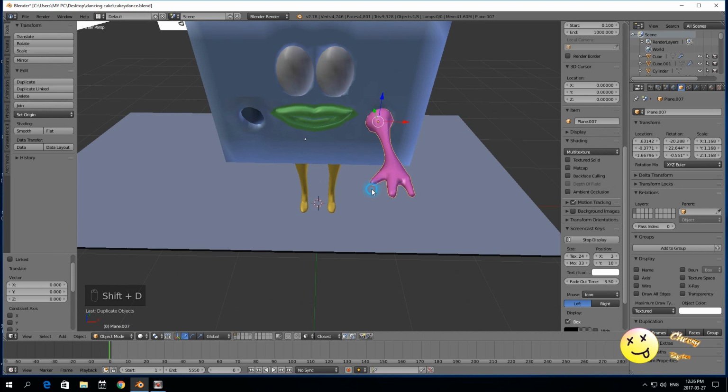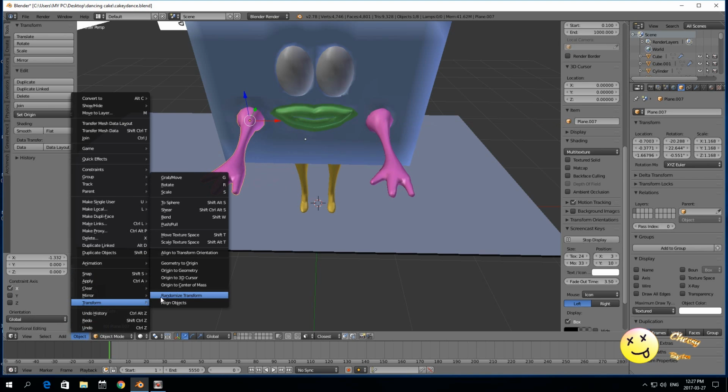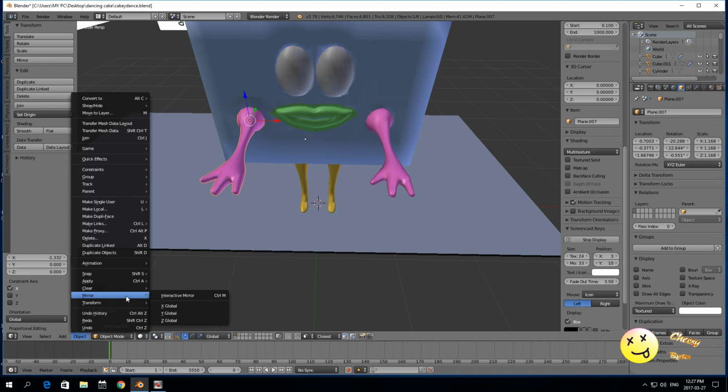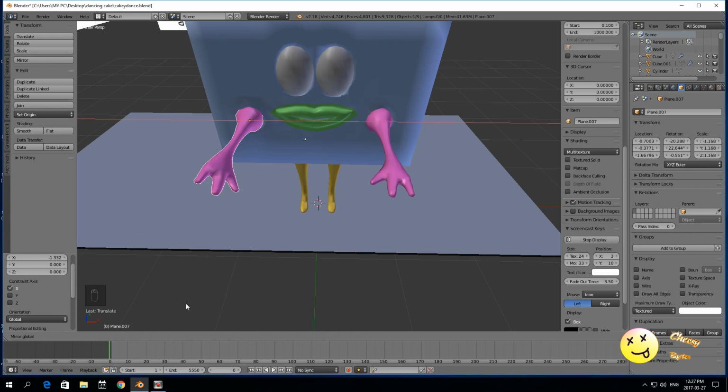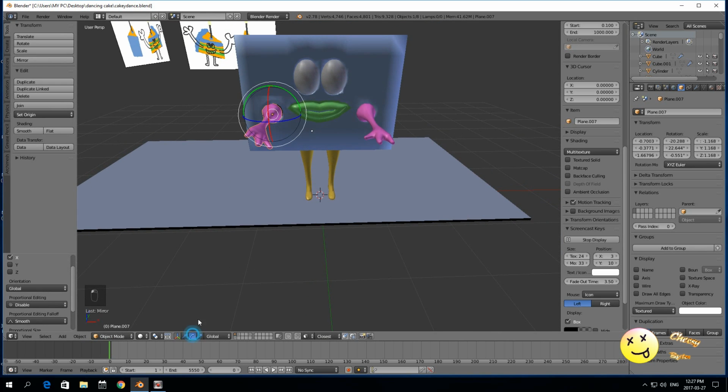Shift D. Mirror in the x-axis. Mirror x global. And just turn it around.